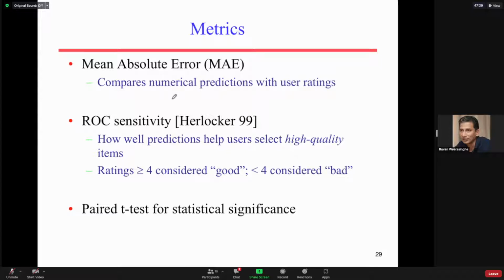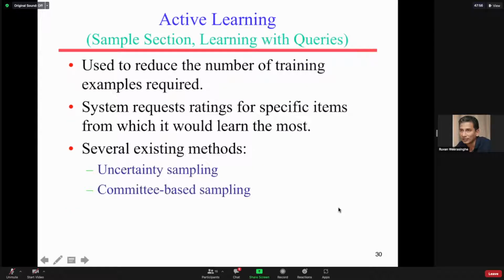Otherwise, if you're just giving ratings like on a Likert scale 0, 1, 2, 3, 4, then you can obviously do F1 measure or area under the curve and things like that. Some people also do things like paired t-tests for statistical significance, whether to add something or not.